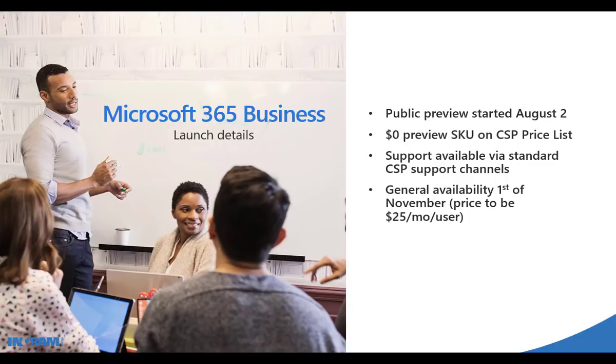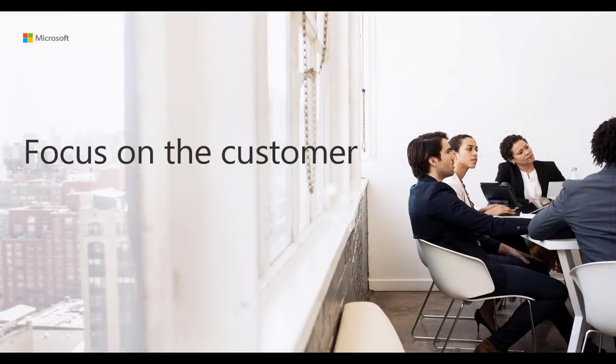Now, the Microsoft 365 enterprise SKUs are currently available. You can purchase those, the E3 and the E5, if you wish to go that way. But Microsoft 365 for Business will be available from the 1st of November, and in the meantime you can get a trial to get a bit of a feel for what's going on. So that's a bit of an overview of the Microsoft 365 environment.